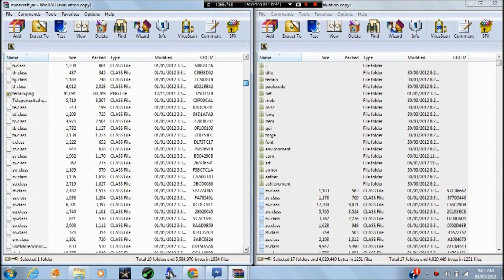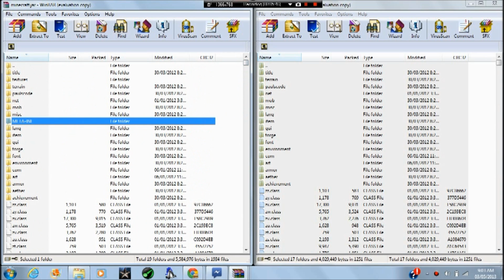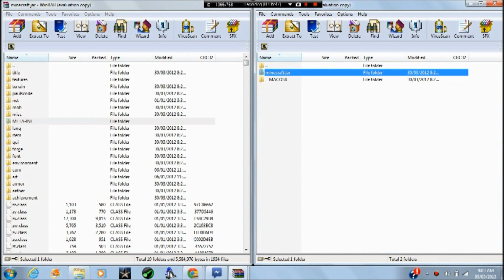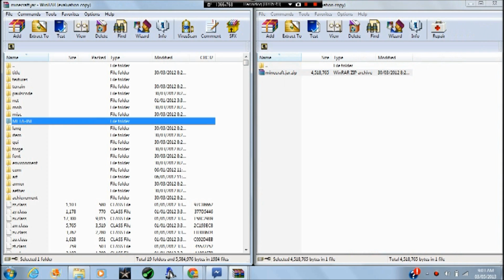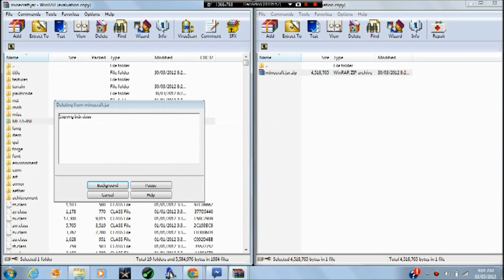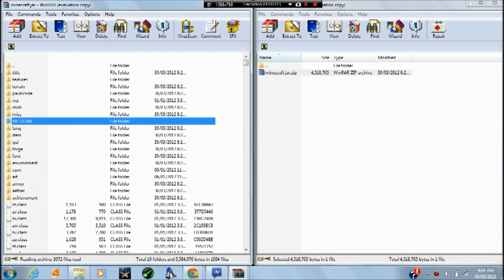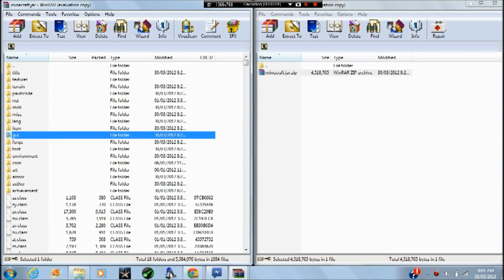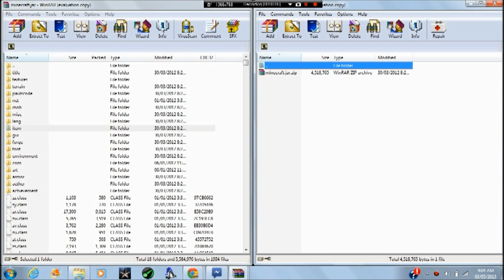And you see now that that is done, you want to go out of Minecraft.jar, and this is a very important step. You want to delete the META-INF. That's a folder in Minecraft.jar, and you need to get rid of that, or the mod will not work.